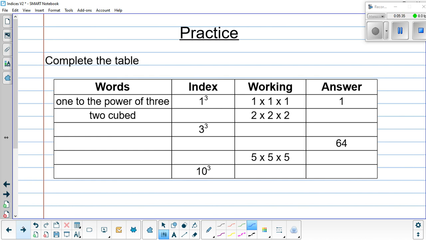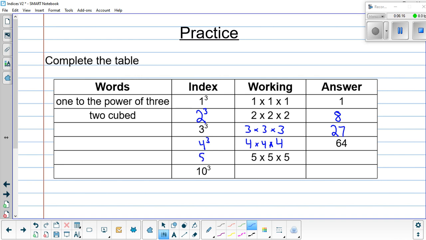Welcome back. We're going to start filling this table. We know 2 times 2 times 2 is 2 to the power of 3, and that makes 8. 3 to the power of 3 is 3 times 3 times 3. Well, 3 times 3 is 9, times 3 is 27. I'm going to take a shot in the dark and say that, following a pattern, this might be 4 times 4 times 4. If you're struggling with some of these, don't worry, you'll start to grasp them after you see them enough times. Because 4 times 4 is 16, and some of you may know that 16 times 4 is 64 right away. That's why knowing your times tables is very helpful in lots of parts of maths.